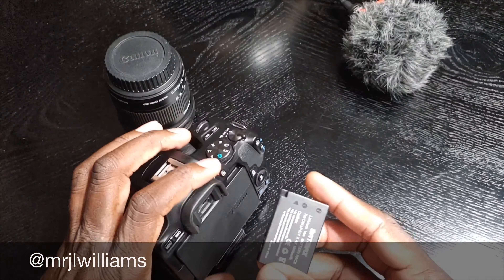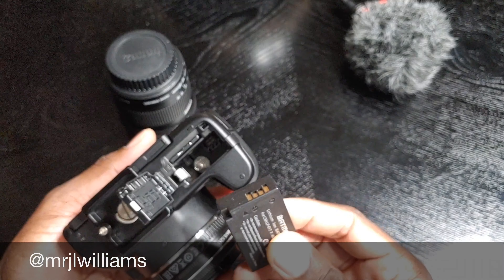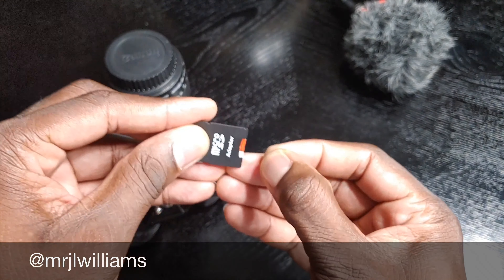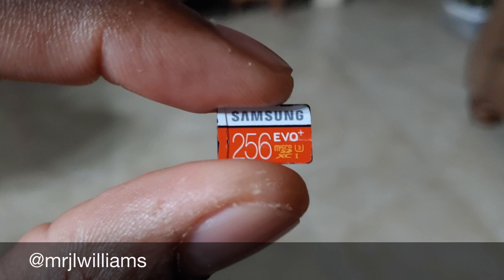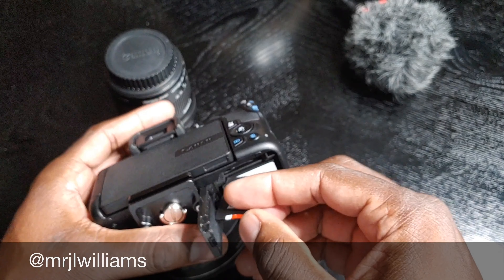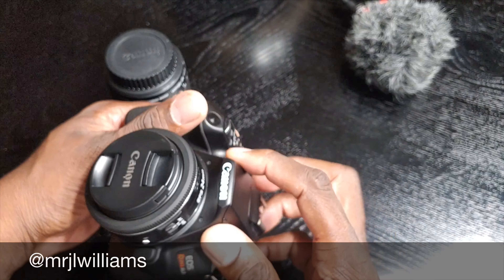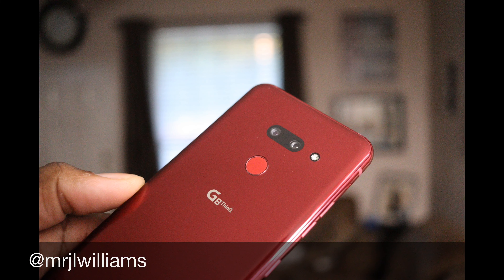I never use that USB port — that's probably just for software updates and possibly charging. I actually have several batteries. I already had a bunch from my other camera. I needed more power, so these are 1040 batteries, and you're definitely going to need some extra power with these cameras because they don't last very long at all. I use the SD card slot with an adapter and I'm using a 256-gig Samsung Evo, which has held up fairly well.